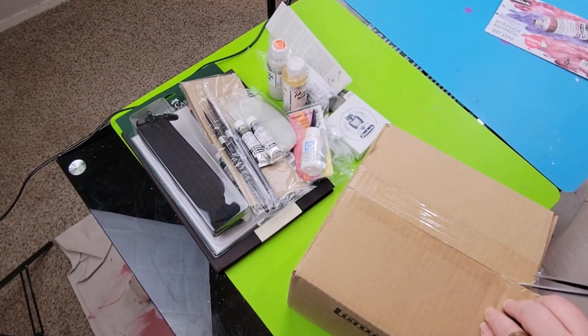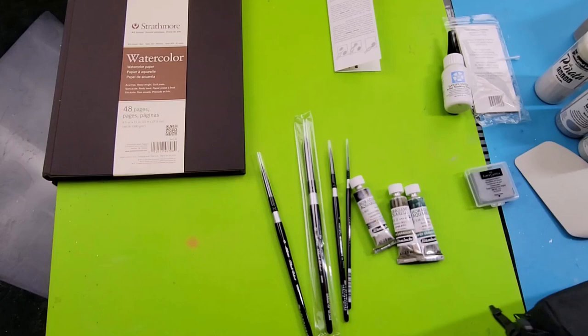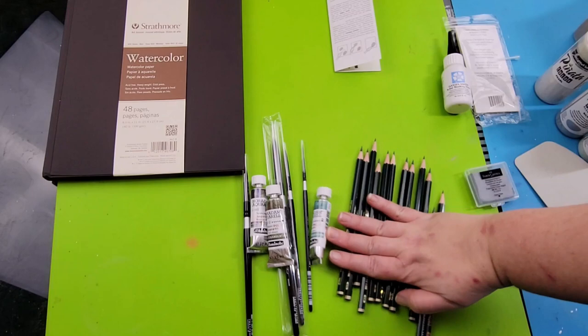Of course, I had to order some additional pouring medium from Liquitex. I wanna do some recipe experimentation for my next fluid art video, so that's coming soon. I'm just digging into some of these supplies, and here's the eraser that came with the pencil set.